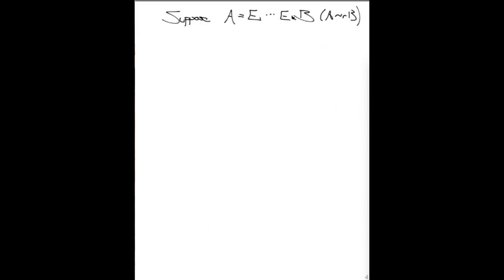Suppose A and B are row equivalent. So remember what this means. We can obtain A from B by left multiplying B by a sequence of elementary matrices. Each one of these performs a row operation on B. We observed earlier that if A and B share this relationship, then they have the same row space. Multiplying B on the left by an elementary matrix does not change the row space of B.